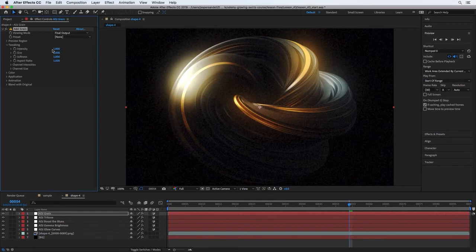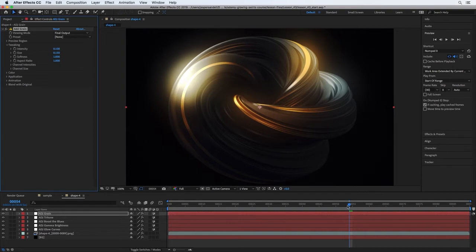So I'm going to reduce the intensity to a tenth of this, so 0.1. And then the size, I'm going to make a lot smaller as well, 0.15. Now, it's probably subtle. I don't know if you can see it on the recording. You're going to be able to see it in your own After Effects project file. So if I turn it on and off, you can see that it looks better with grain.